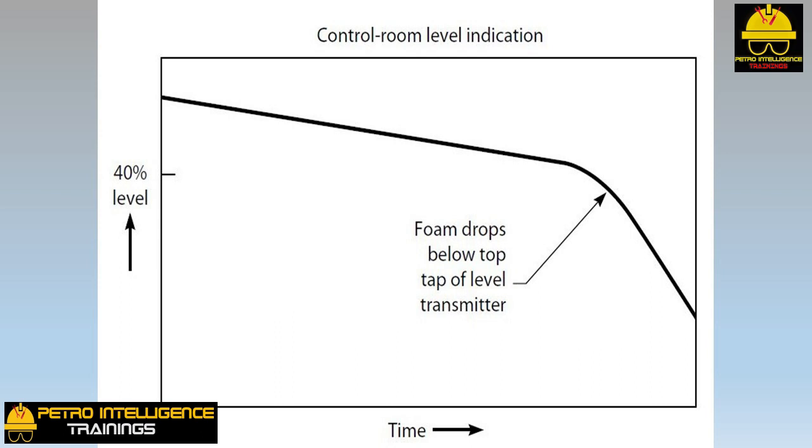This extreme non-linear response of a level to a step change in a flow rate is quite common. Before the sudden decline in the indicated liquid level, foam had filled the drum above the top level tap. The initial slow decline in the apparent level was due to a dense foam dropping between the level taps being replaced by a lighter foam. Only when the foam level actually dropped below the top tap of the drum did the indicated liquid level begin to decline at a rate representing the actual decline in the level. Thus, we can see that this common, nonlinear response is not due to instrument malfunctions, but is a sure sign of foam or froth.